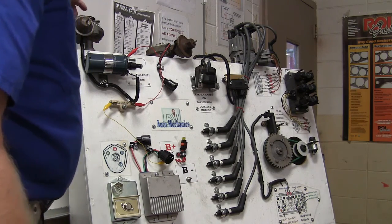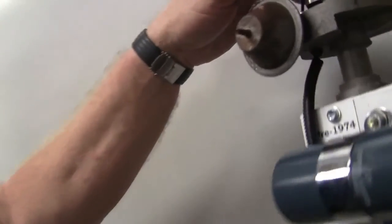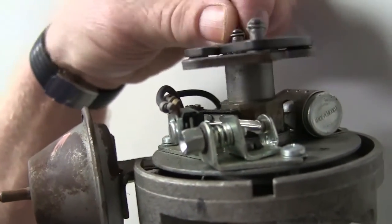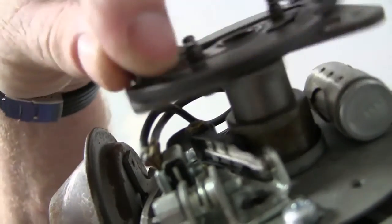This is what you're here to learn. There's some things you're not going to know all the time, but what you got right here is a set of points — a set of points that are making and breaking. Whenever I got this thing right there, you can see those points making and breaking.